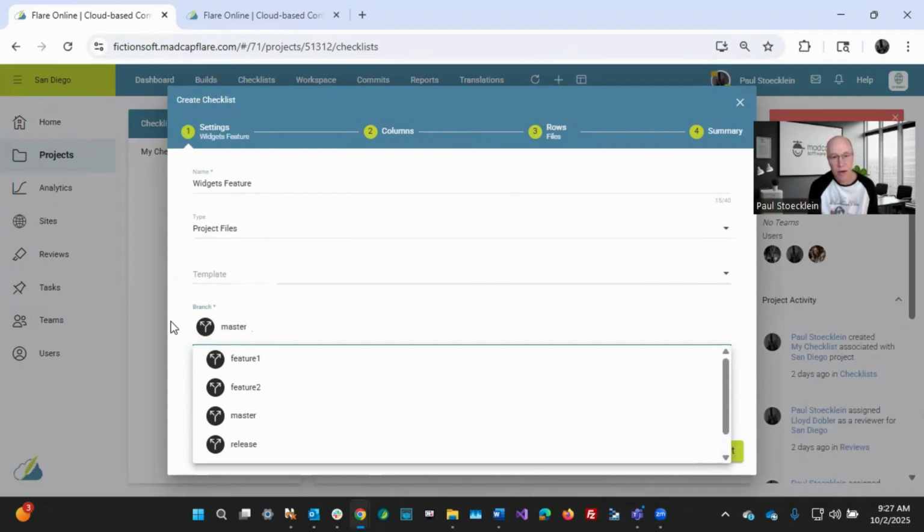But you can work with branches, and as of the recording of this video, you need to create them in Flare Desktop, not in Flare Online. That might change over time, where you can create them in Flare Online. But for now, that's where you create them and do some of the management for these branches.